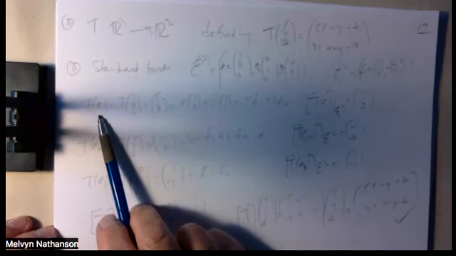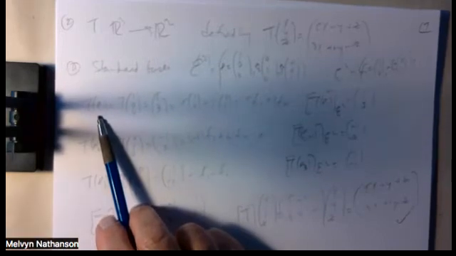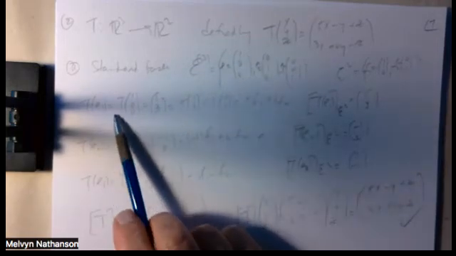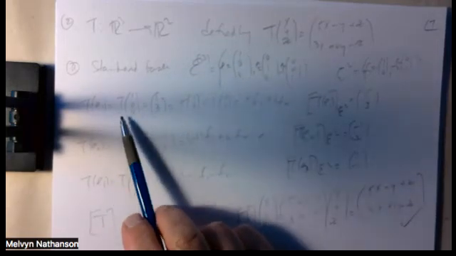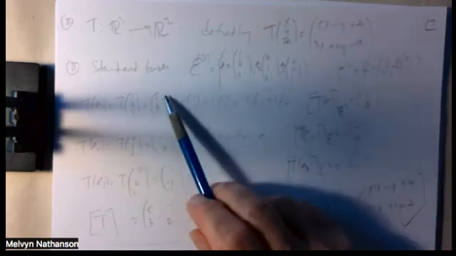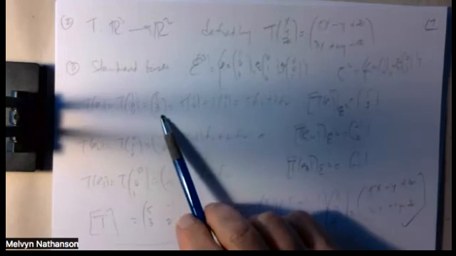Any questions about this part of the problem? Oh, Professor, could you explain what's going on in T of E1, right over here? Yes. Okay. So E1 is the vector 1, 0, 0. So I'm taking T, the linear map T, and applying it to the vector 1, 0, 0. When X is 1 and Y and Z are 0, I get 5, 3. So the coordinates are 5, 3.